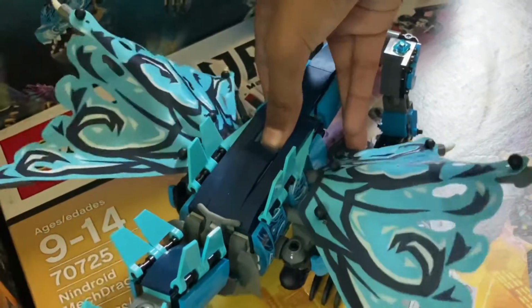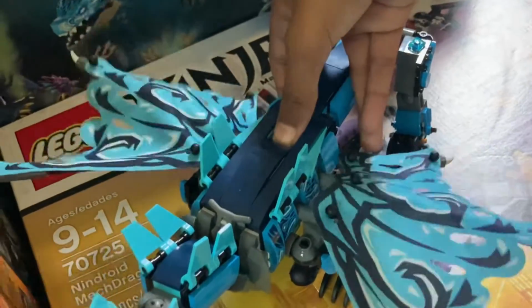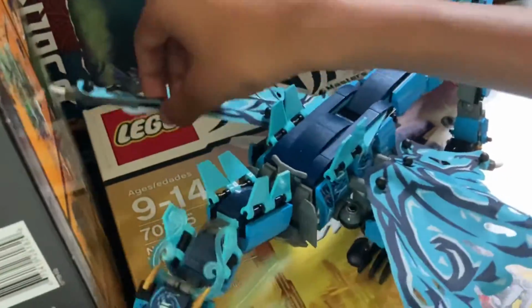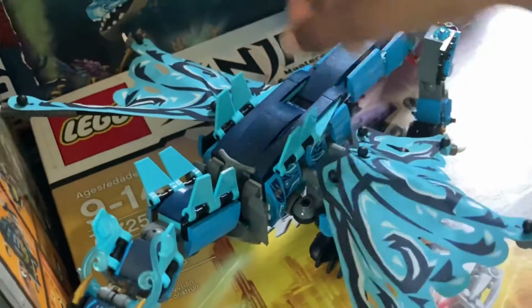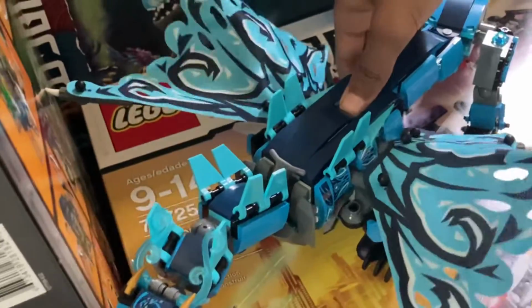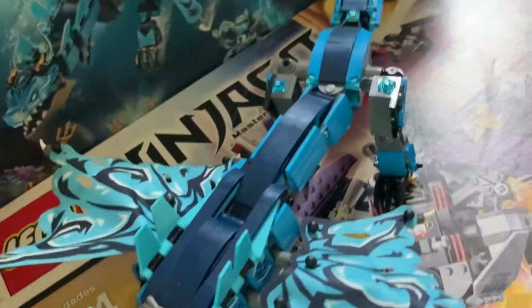I'm pretty sure I didn't build it completely right, because I think I might have to rebuild it, because apparently it's supposed to move a lot more. Like, this part isn't moving at all. I'm pretty sure these parts are supposed to. So I might have to rebuild it soon, but I didn't because I really want to get this video out, because I'm behind 4 weeks on my schedule.